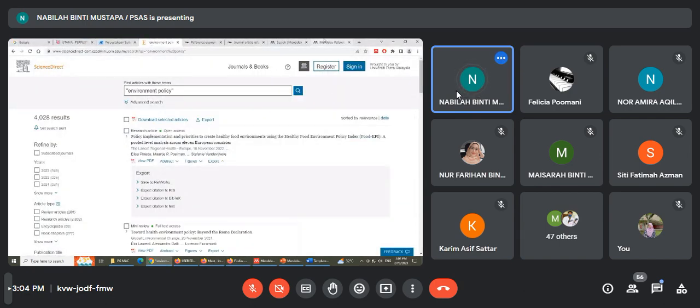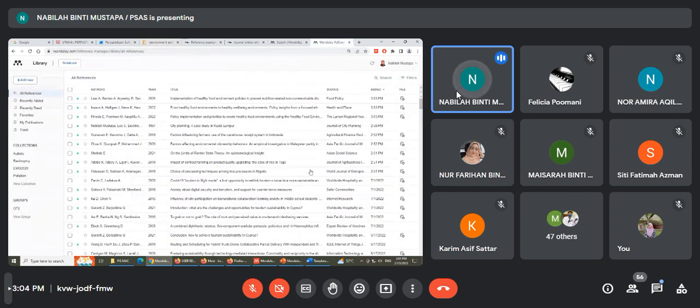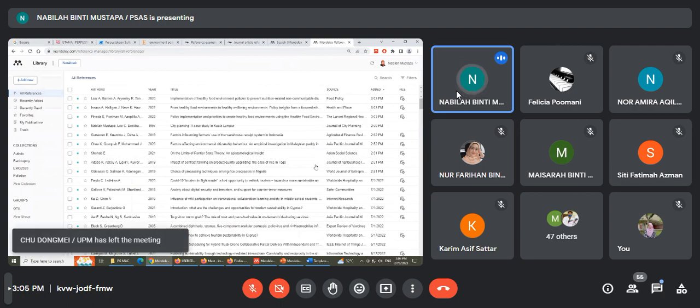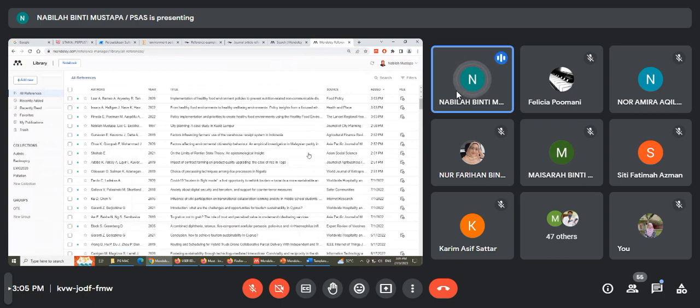After you already add the references into your library, please double check, because Mendeley is just a tool. It's not perfect. So you need to check the bibliographic information. If the information is incomplete, you need to complete it. If the information is incorrect, you need to correct it.